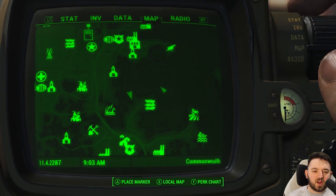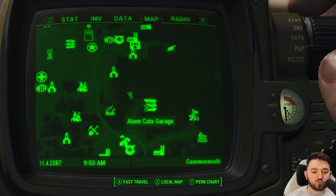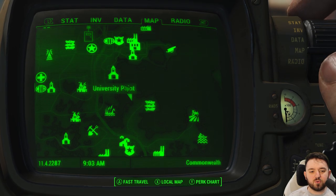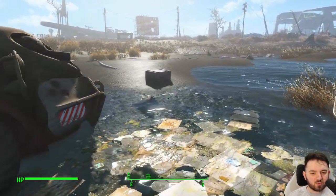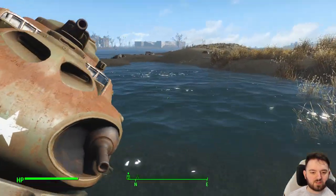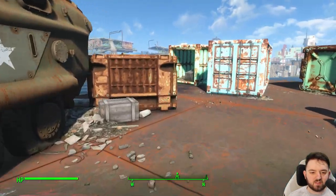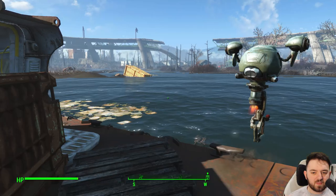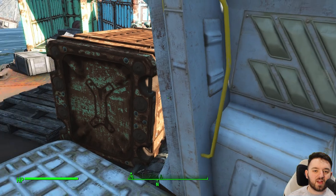Barges appear to be a very common form of transport for the military at this stage. Just west of the Atomcats Garage though, you can find a barge that didn't make it to land. It got really close, but obviously the bombs fell and I would say the military crews quickly abandoned their post, but in the back here you can find, apart from the Mr Gutsy in the area, some first aid and ammo.